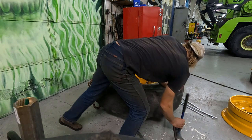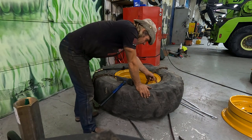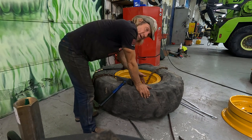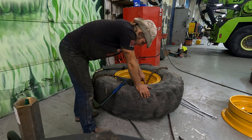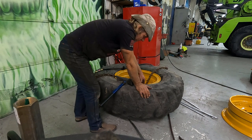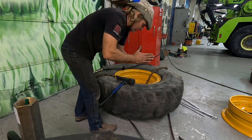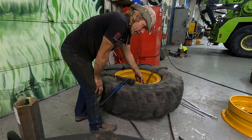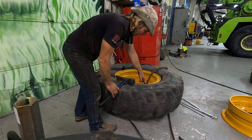tires. It is very important that the bead right here is firmly up against this inner split ring. So with it pressed up against, it squeezes that ring down into the groove, and the outer ring then forces it down so it cannot possibly come out.